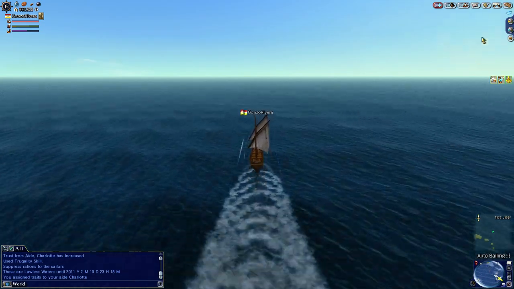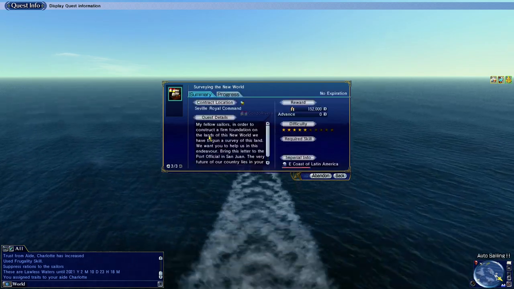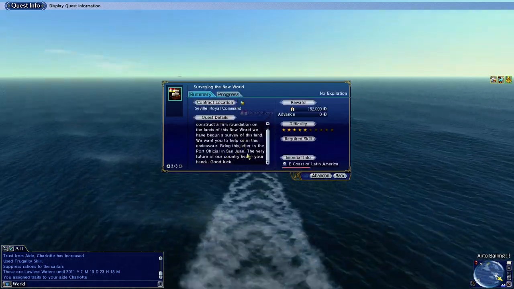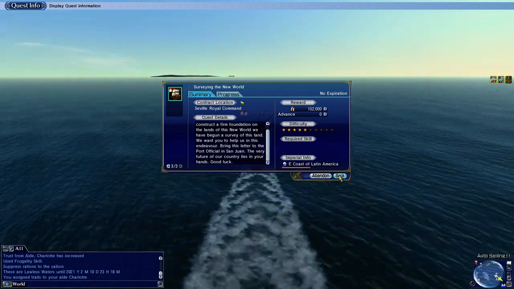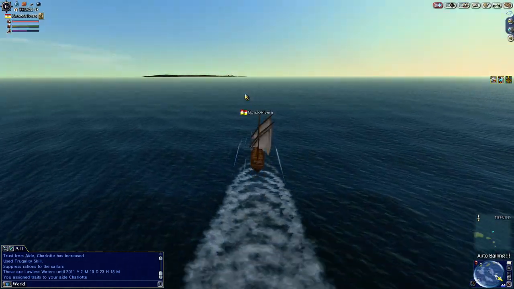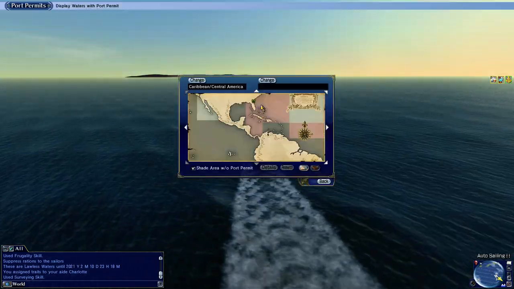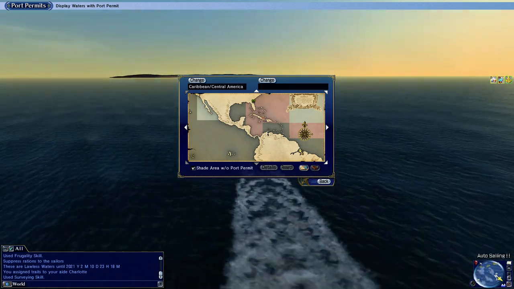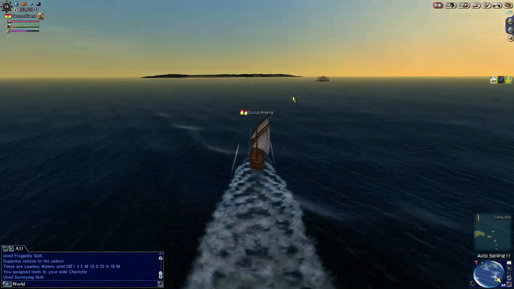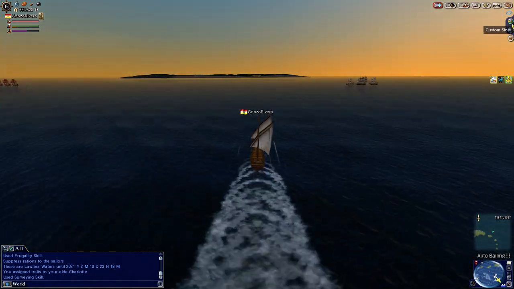Almost there. So remember, our quest wants us to talk to the port official in San Juan. I'm pretty sure that's San Juan. Again, if it's not, then it's on the next island, but I'm pretty sure it's this little tiny island. That's Puerto Rico. If you know your geography in this game, then you'll be better off.